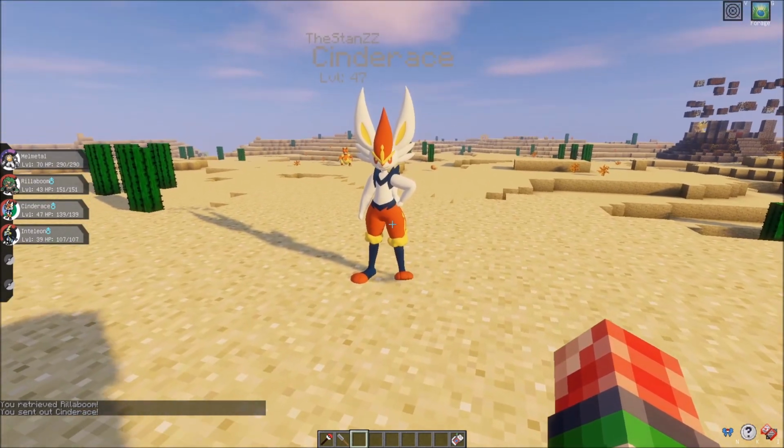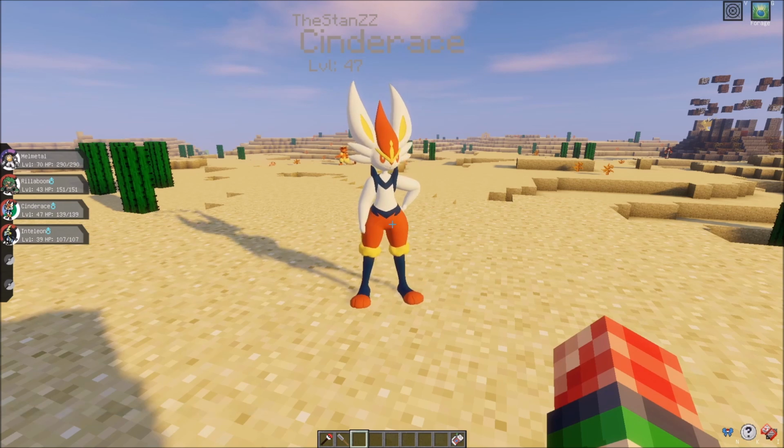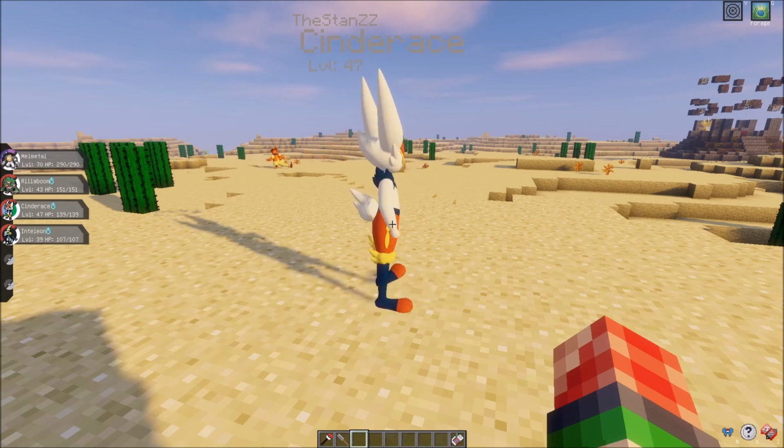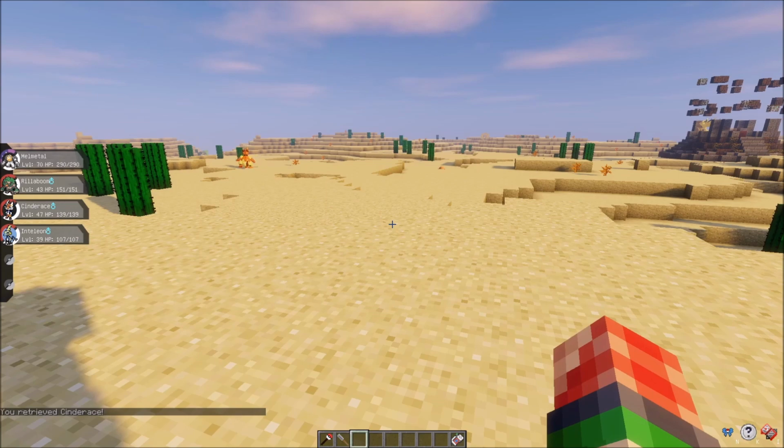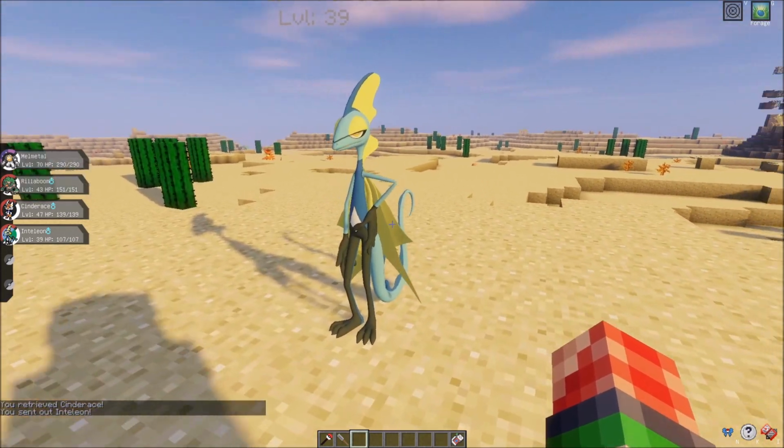Look at him tapping his feet. This is basically supposed to be a soccer player, if you guys aren't familiar. I know it doesn't really give too much of a vibe off of here, but of course his signature move is Pyro Ball, and the animation in Sword and Shield is probably the best animation in that game, and it's him playing soccer pretty much.